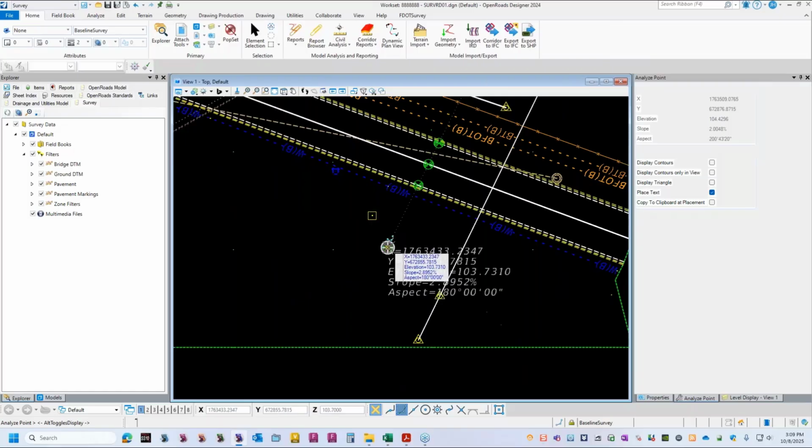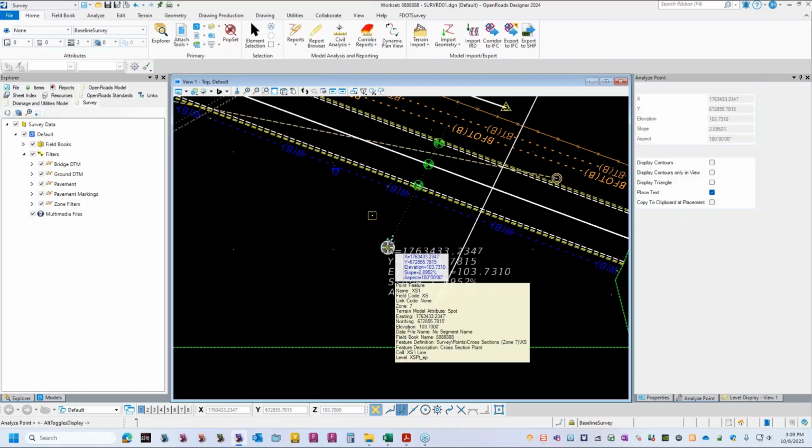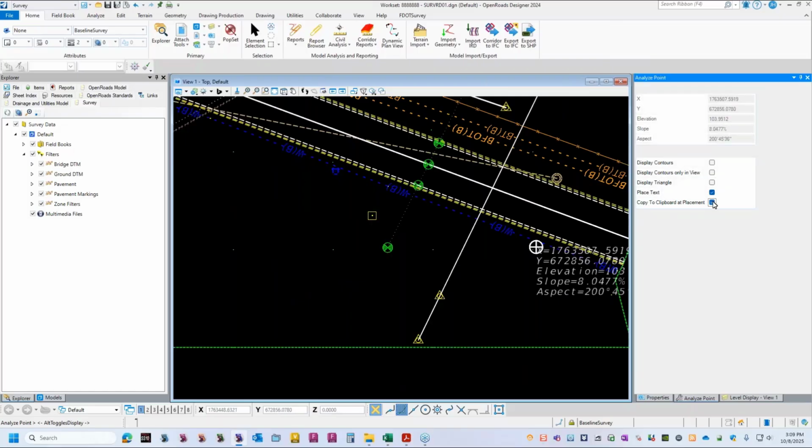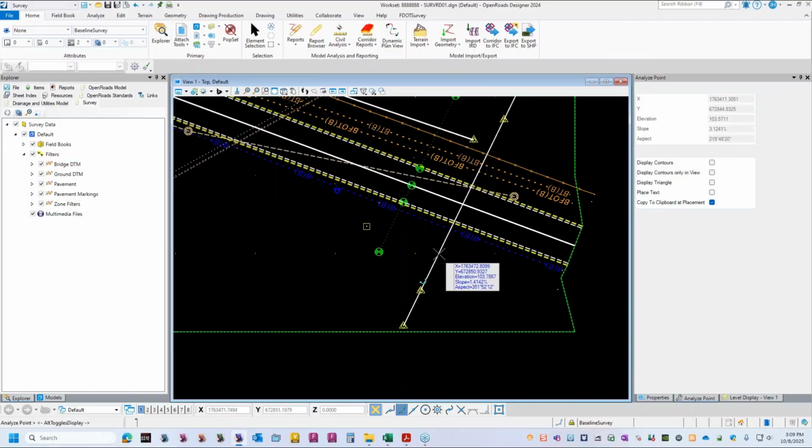And you can even place text. And if I left click, it would put this in the file. I don't want to. If I don't left click, or if I left click while it's on clipboard, it will put that same text into your clipboard. You can copy it to a Word file or a text file, whatever. So you can have that to look at and do some comparisons.